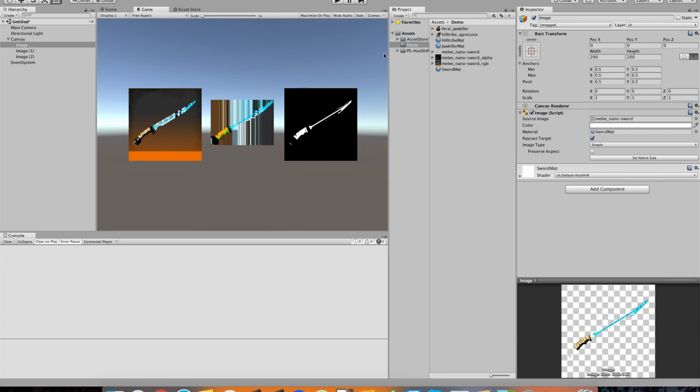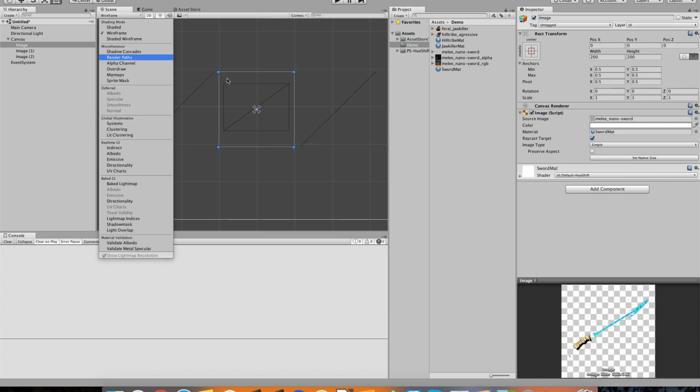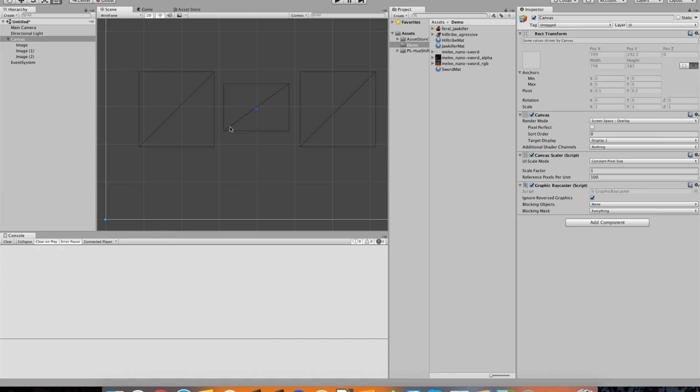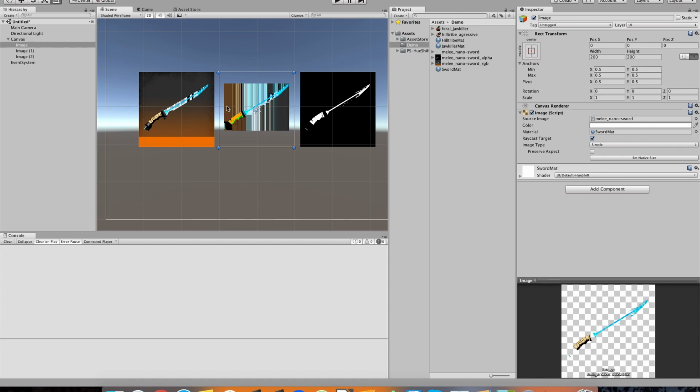some weirdness happening. The weirdness is because of the way Unity imports the image. It assumes that the alpha is being used for transparency, so it only imports that part, and uses temp pixels to smooth out everything else, so we don't have weirdness on the corners. Let's go to wireframe to see that more clearly. Also note the dimensions of the image to only render that part. It doesn't create a polygon that's the full size and put in a huge alpha texture, but instead only saves this texture. For example, if you're using a Sprite Packer or a Sprite Atlas, it only saves this part and then knows that it only needs a polygon for this size.